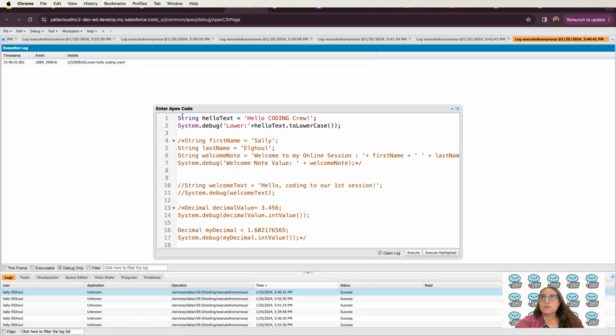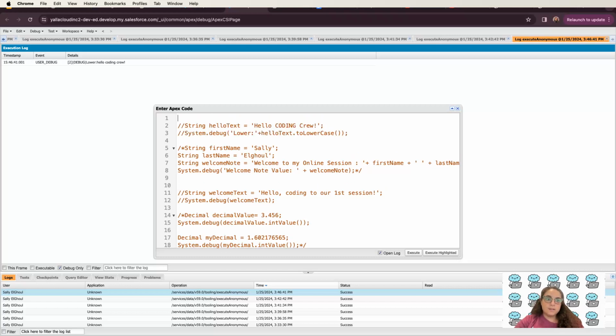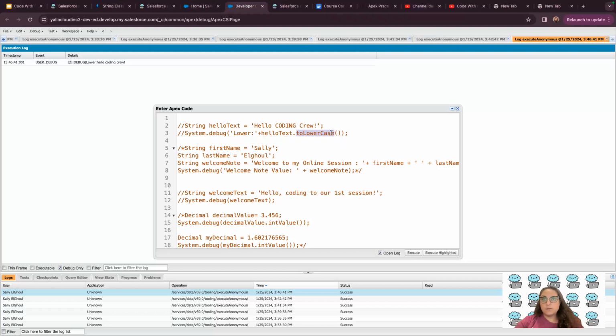So that's one of the methods that is very good. Why is it very good? Because sometimes you don't know the data that's coming from another system. It can be small or capital, or the first letter is capital, and you have some sort of checks or validation. So you don't want to be comparing Sally with a capital letter to one with a small letter, and it may give you unexpected values. So sometimes we say, okay, convert everything to lowercase. It's not actually converting the data or your object content, like the record content, just at the point when you are comparing, we are using toLowerCase to compare. So it's a good thing to try.